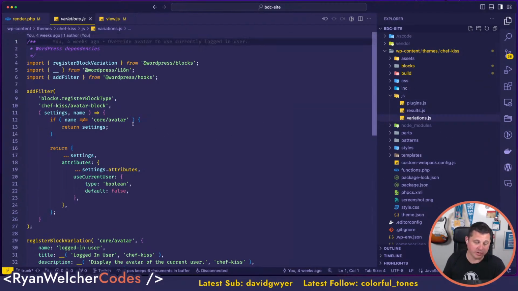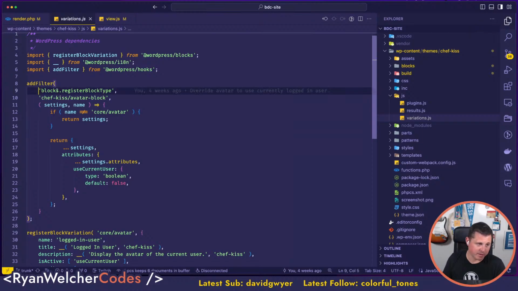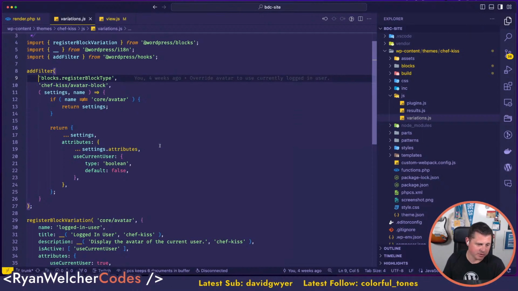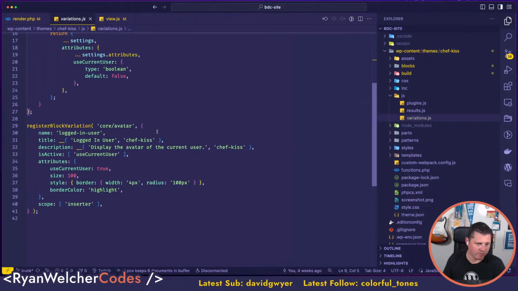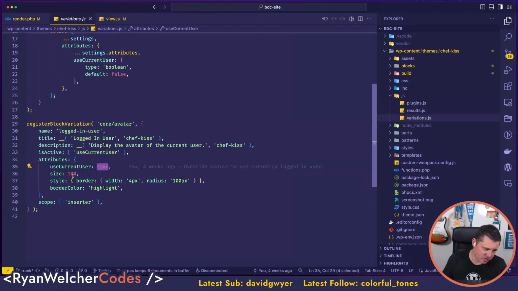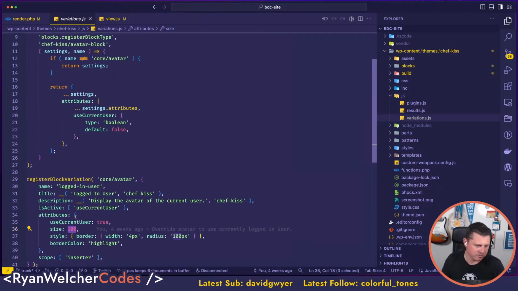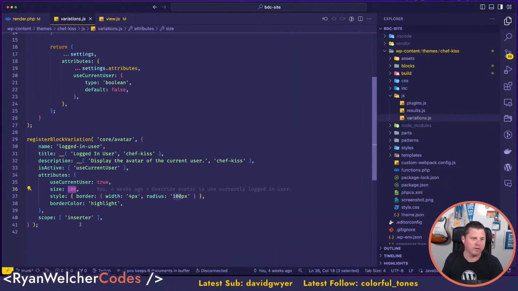I'm creating a variation first. So what I'm doing is I'm creating a variation of the core avatar block. I'm calling it logged in user. And I'm setting it is active based on the existence of a new attribute called use current user. I'm setting some attributes to true, some default size, some border stuff, some highlights, just making it all kind of like the default look and feel of how I want.